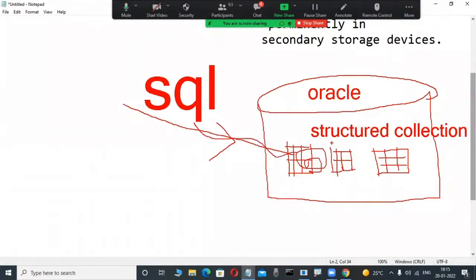But MongoDB and those types of databases are different; there is no SQL there. There it is JavaScript and those types of languages. SQL is a separate language, through which we operate on data in these types of databases.